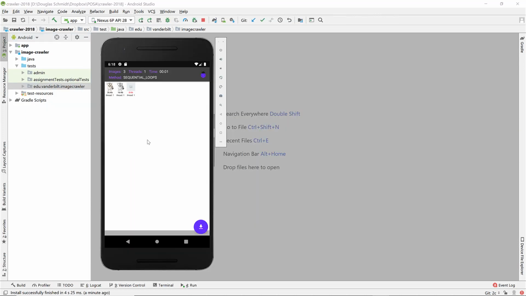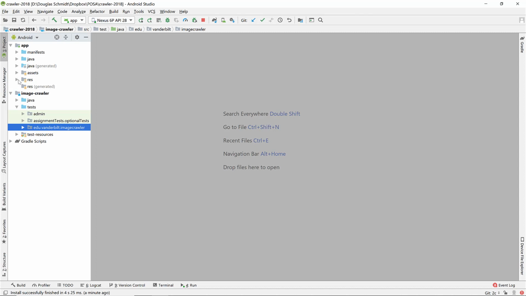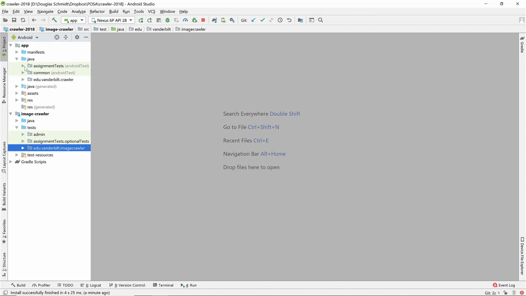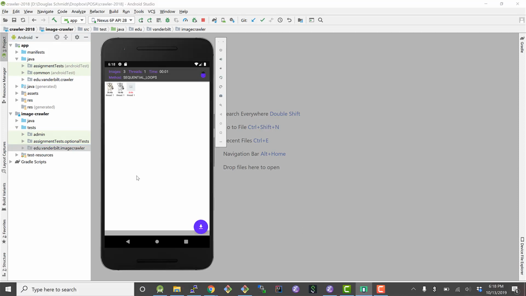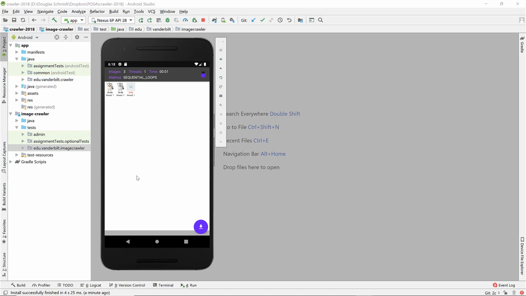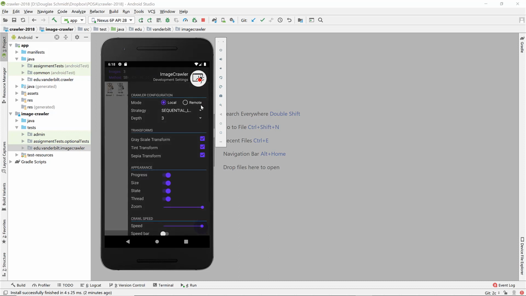Now that we've seen the unit tests in action, let's look at what happens when we run the app itself. There are a couple of different ways to do this. One way is to go into the apps directory and run the Android tests, which will do instrumentation tests. I'm not going to do that in the interest of time, but you should probably do those when you're running your tests just to see how they all work. What I'm going to do instead is go into the app in my emulator, and as usual, you can select between the different implementations we've done: the original sequential loops implementation, sequential streams, parallel streams 1, and parallel streams 2.